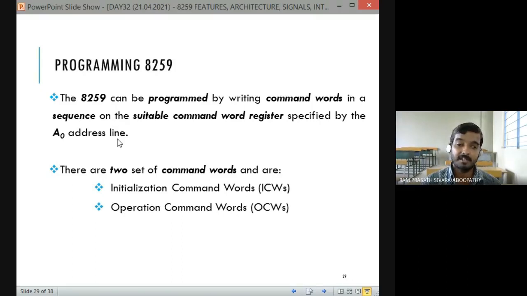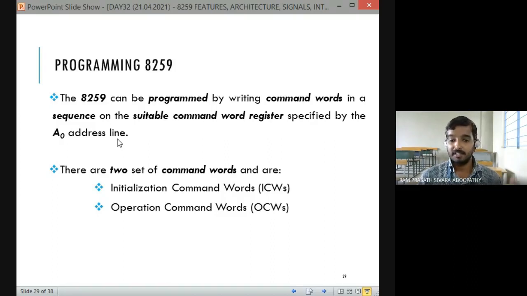Okay. The name itself suggests that initialization means before accepting an interrupt, the 8259 must be initialized. So let's see for what purpose we use the initialization command word, and similarly for what purpose the operation command word is used. Broadly, there are two types of command words. The initialization command word is used to fix a few things in the 8259, which can be changed dynamically, but it is meaningless.